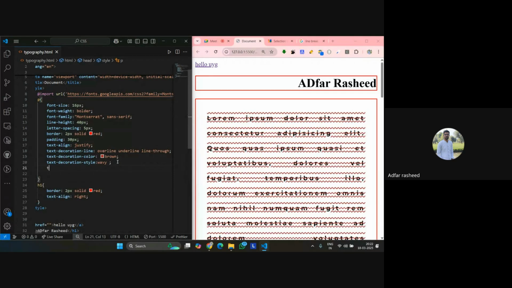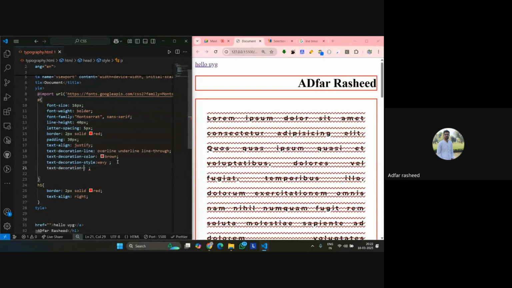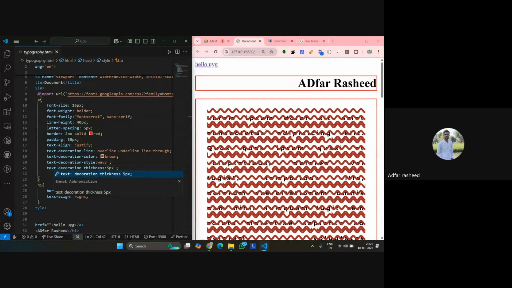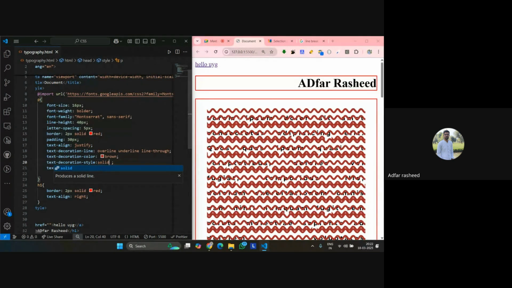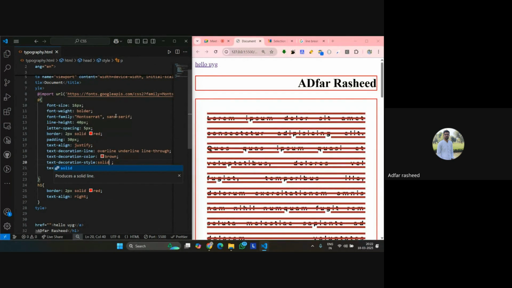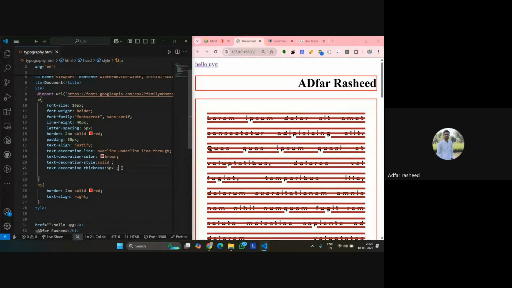There's one other property which we have, called text decoration thickness. In this case, I can simply implement 5 pixel. Now, once I implement 5 pixel, you can clearly visualize what this property does. The question is not, sir, you are making a weird page there. It's about understanding the different text properties that I have and their possible values. So overline, underline, line through.